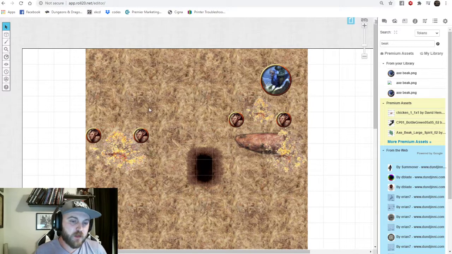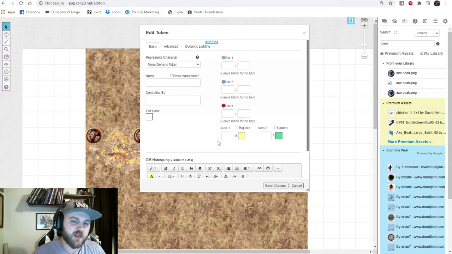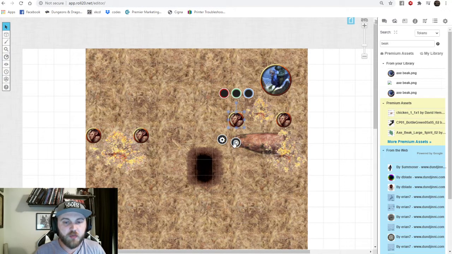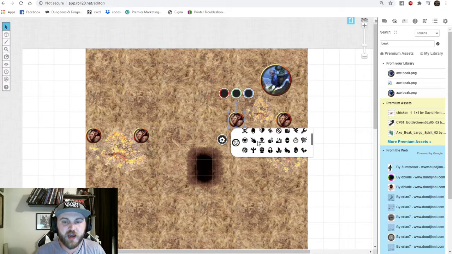Couple little tricks. If you click on a token, it'll pop up these 5 circles. The top circles are basically just there for you to keep track of things if you don't want to keep track of things on pen and paper. Up to you if you use them. You can keep track of damage, hit points, AC, whatever you want, or you could just leave them blank and run it off paper. The settings cog is really for player settings, but if you wanted to name each goblin, this is a place where you could do that.